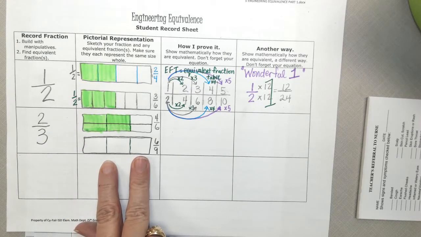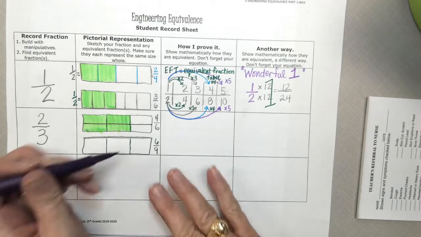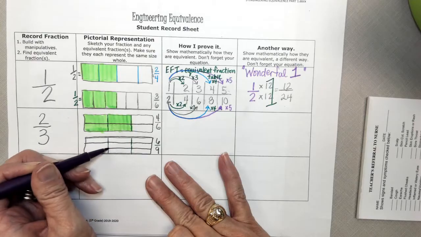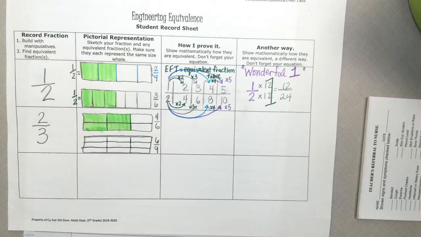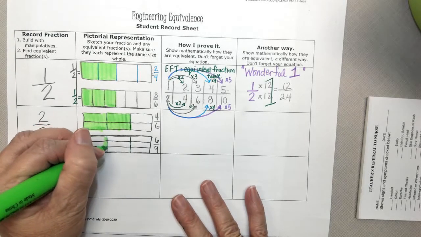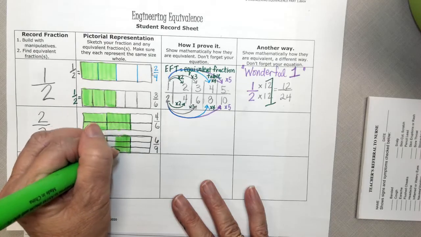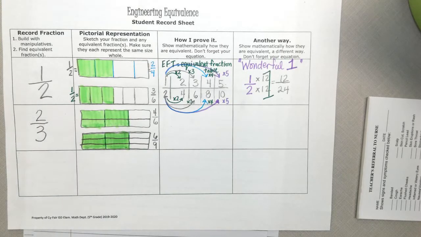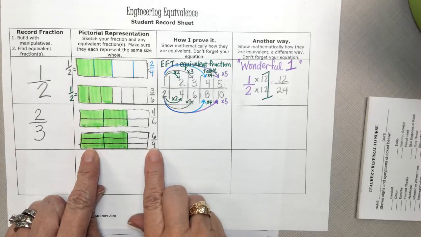What about 6 ninths? I need 9 equal pieces. Some of you might be going, oh my goodness, how are we going to cut that? Well, we could just cut it twice horizontally. There's 1 time. There's 2 times. Now I have 9 equal pieces. I need to shade in 6. There's 3. There's 6. It was easy. I like to make things easy. That's my goal every morning. Make your life easy. Do you see that 2 pieces out of 3 is shaded? And another name for that could be 6 ninths. Right, Hugh?